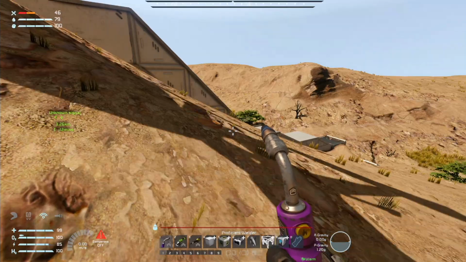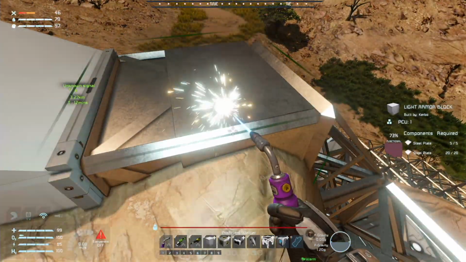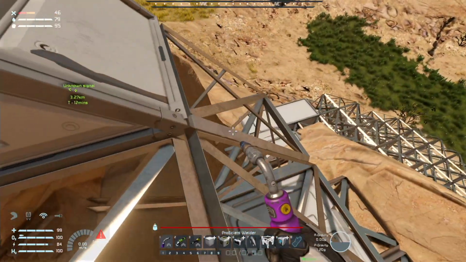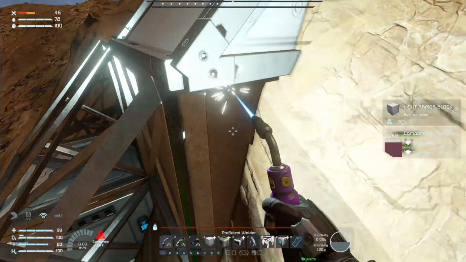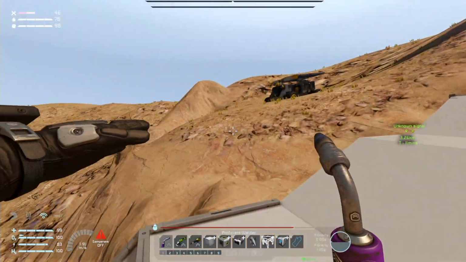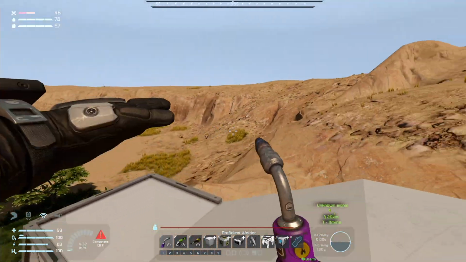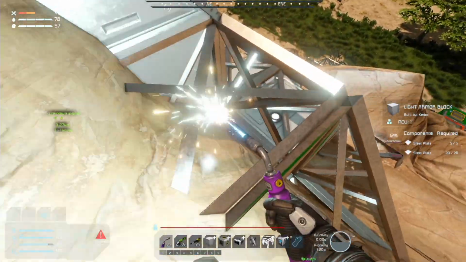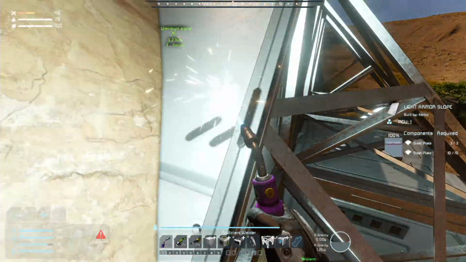Also made some oxygen bottles just for emergencies. Carry one of those on me. We do run out of oxygen sometimes during the storms, and the storms can kind of drag on for a while. So that's one reason I want to make the house down here airtight, so we can ride out those storms. It's 1.2 gravity. Doesn't sound like much, but it makes a lot of difference.